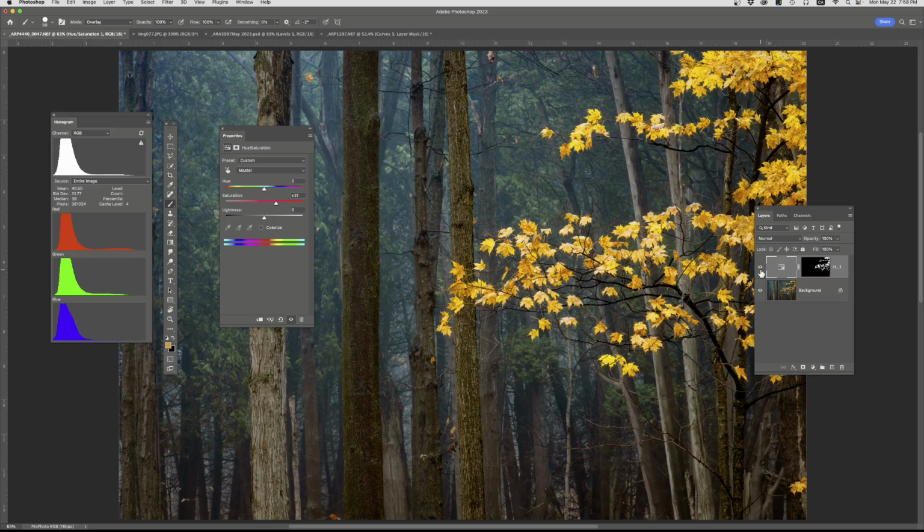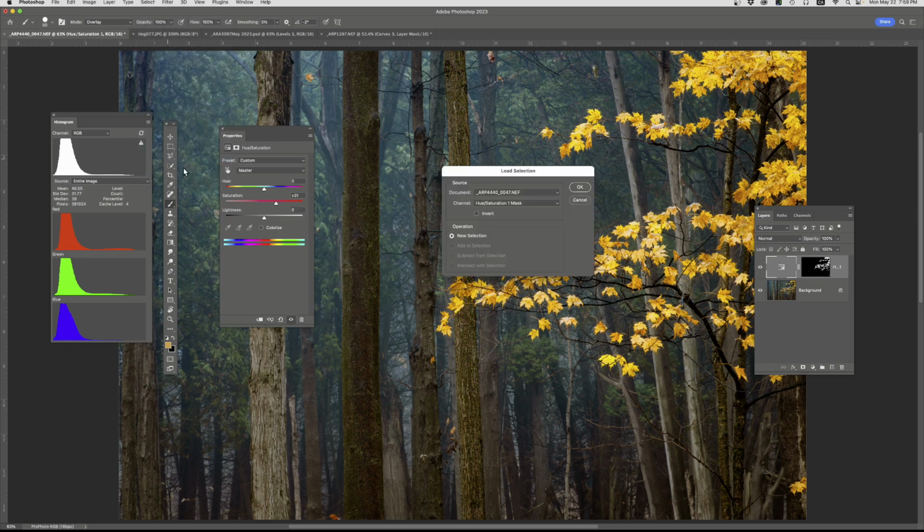Now, how to use the selection effectively yet once again. This time I want to influence the rest of the elements, but not the leaves. So the smart thing is I already have the leaves available to me, selected, and I've made the changes. So I can simply go back to load selection and I say, hey, leaves 1, but this time I'm going to check the invert box.